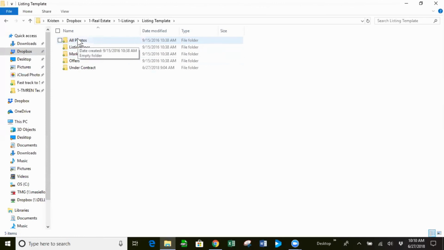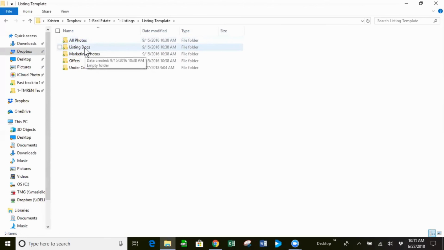interactions via email or phone calls with people where they say, can I see a photo of the basement? Maybe you didn't want to include the basement photo on the MLS, but you have a photo of it. You have a photo of the furnace. You have a photo of the circuit box, all these other things to show people. And that way, when they say that, you can reply and say, certainly, here you go. And you come across as the best real estate agent ever because you were prepared. So I recommend keeping that all photos.